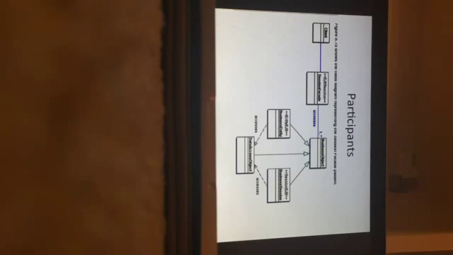And then the strategies. The session facade is a business tier controller object that controls the interactions between the client and the participant, business data, and business service objects. In a complex application, there may be numerous session facades that can intermediate between the client and these objects.